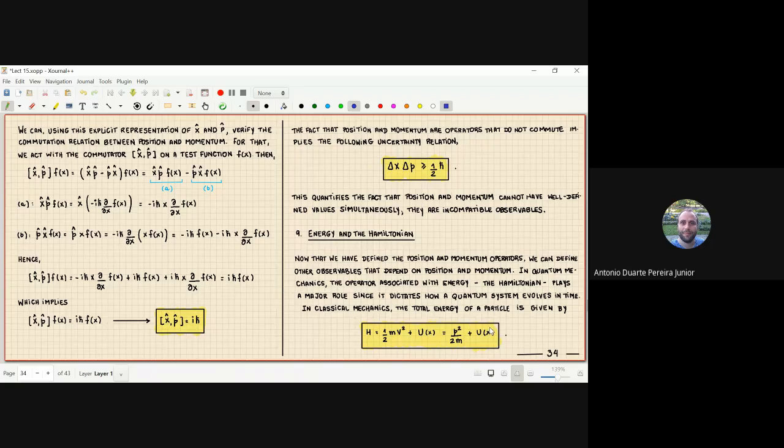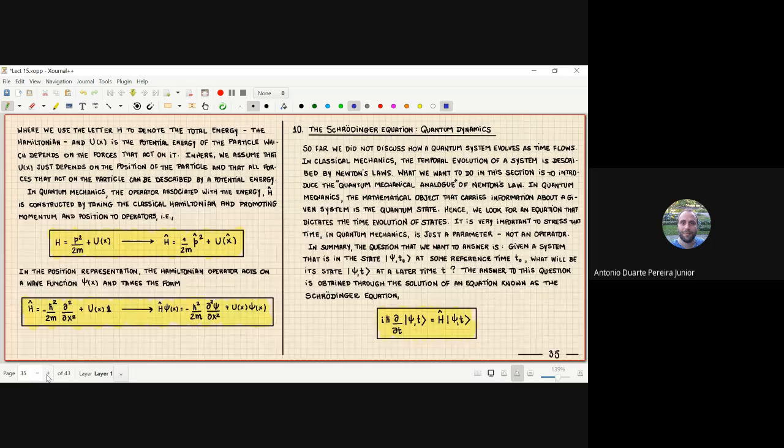Good. So you see that in this quantity, I have momentum and I have the position of the particle that is inside this function U. Now, we want to learn how to describe the energy operator, or as I said in the fancy way, the Hamiltonian operator for a quantum system, okay? And in order to do so, you follow what we call, and that is also fancy, a quantization rule, okay? So you start with your classical Hamiltonian that is given by this expression.